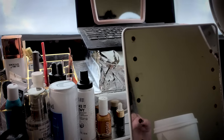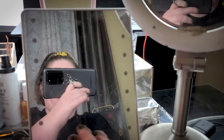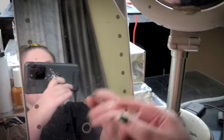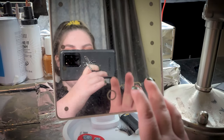And then if you come this way, move my sodas and coffees out of the way. This is the mirror. Oh god, it looks so dirty. I didn't notice how dirty it was. This is the mirror I usually look in to film. It's dirty because I constantly am grabbing it on the sides and moving it and stuff splashes on it all the time. But this is what I look in when I'm usually filming.